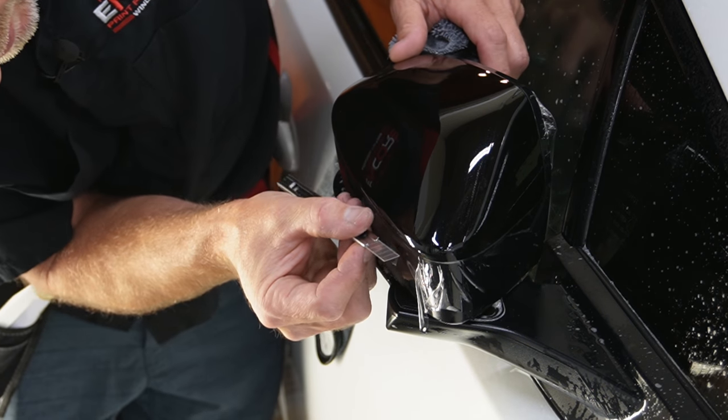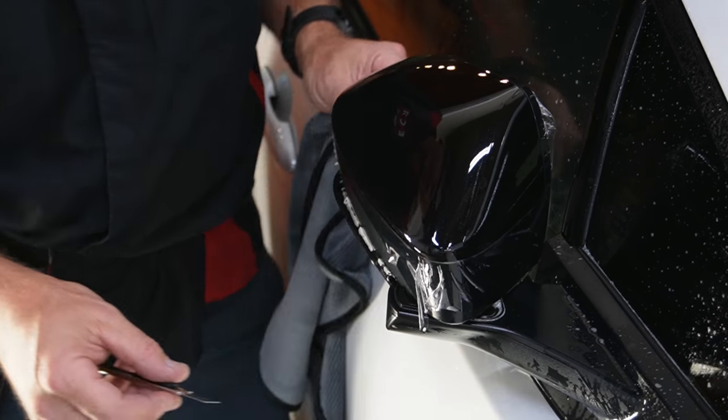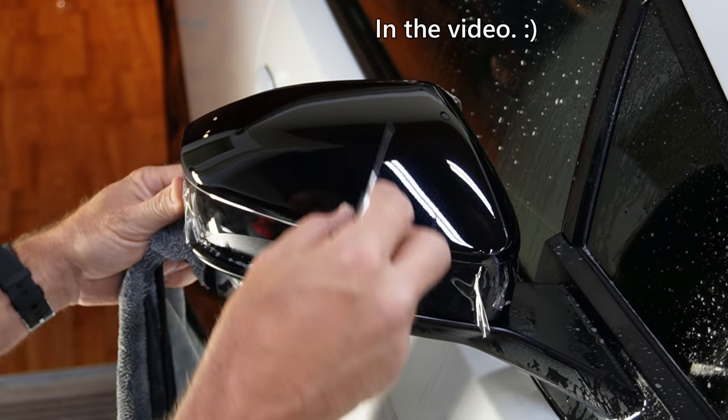That's better. I didn't have all the lights turned on over here because I wasn't planning on doing this trimming on this side.